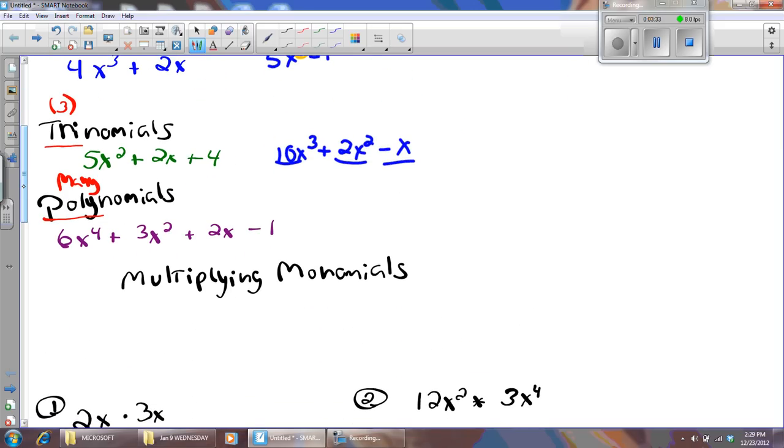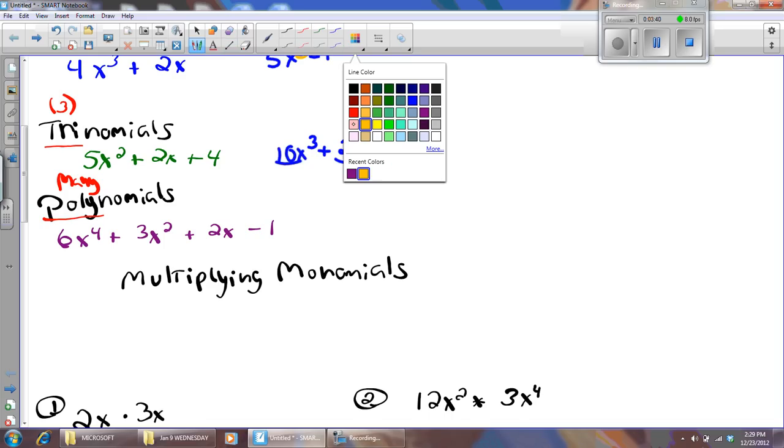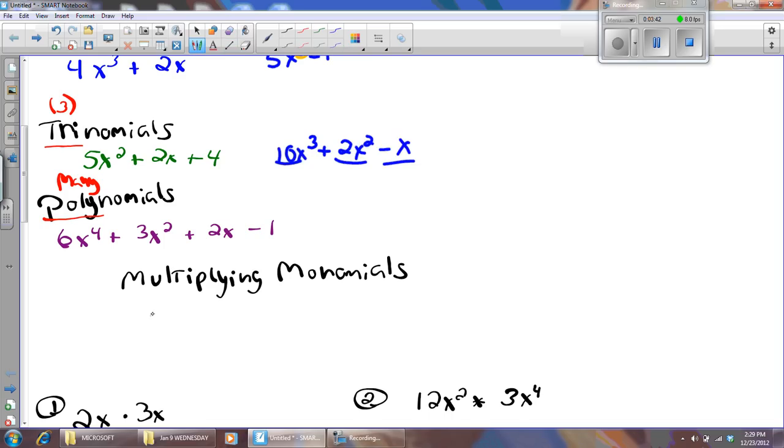Now, can you think of a way to say, let's say we have this problem here. Say we have 5 times 5 times 5. Now, I know with just a little bit of quick figuring, you can tell me it's 125. But can you tell me a different way to say that without saying 125? I mean, a shortcut way of saying 5 times 5 times 5 without saying the actual answer. Well, wouldn't it be 5 to the 3rd power?